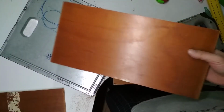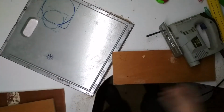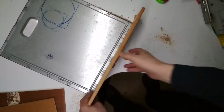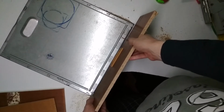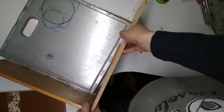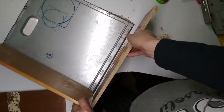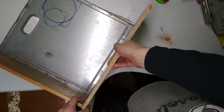Okay, so this piece of wood will have to fit above them, so it will be the entire length. Like this. Oh, and this is the part with the door handle. Okay, so it will be raised like this to be at the same level, and there will be enough space for the exhaust. Or no, not for exhaust, this will be the cable. The cables will come out here under this, like that. Yeah, that would be best, I think.